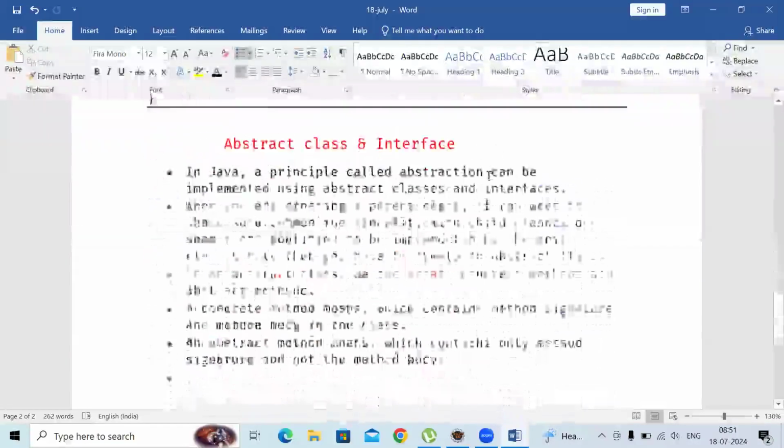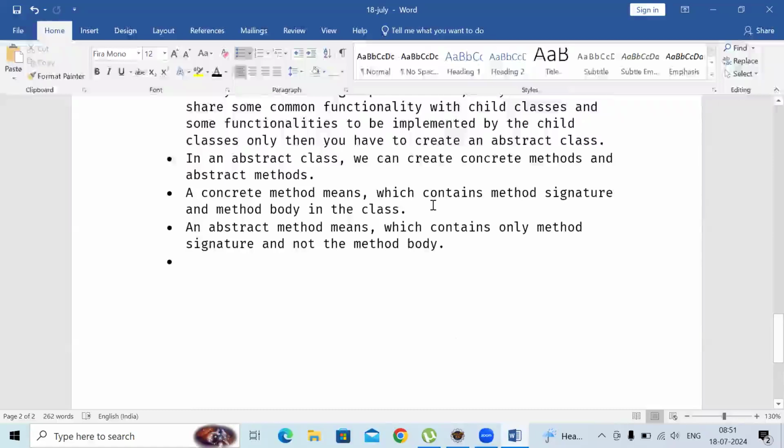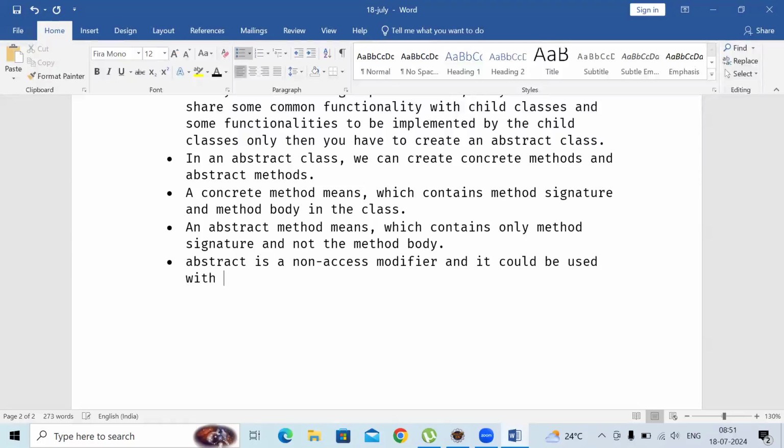Next. Which keyword do we have to use to declare that a method is an abstract method? Abstract keyword. So is abstract an access modifier or non-access modifier? Non-access modifier. Abstract is a non-access modifier, and it could be used with methods and classes.